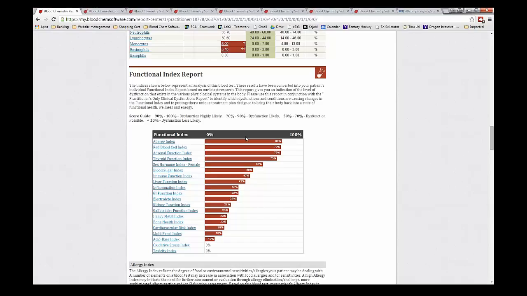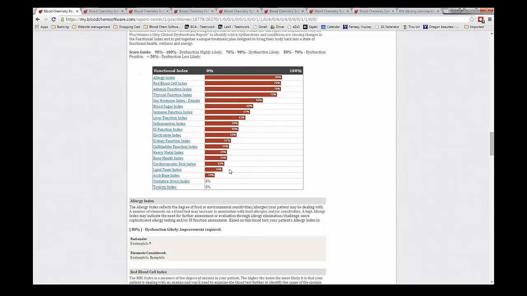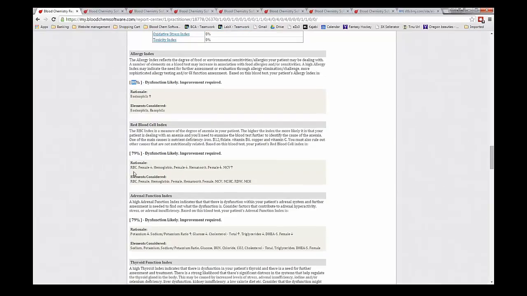But typically I like to take a look at anything above 50 as being something to take a look and pay attention to. Again, if you're not familiar with reading these, the index tells you a little bit about what the index is, how the software is coming up with this conclusion. There's an 80% likelihood. And then moving on down tells you what the findings on the blood test.